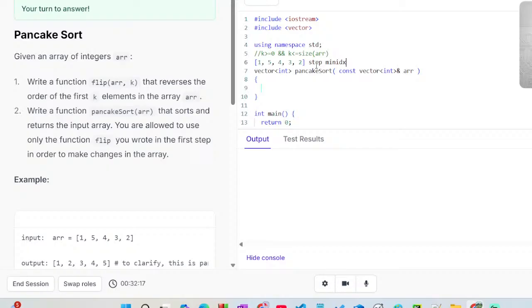So the minimum value index is at 0, right? Yes. So reverse from this.